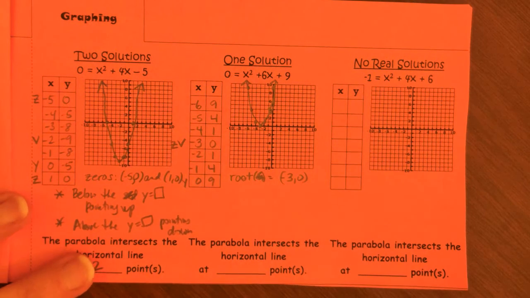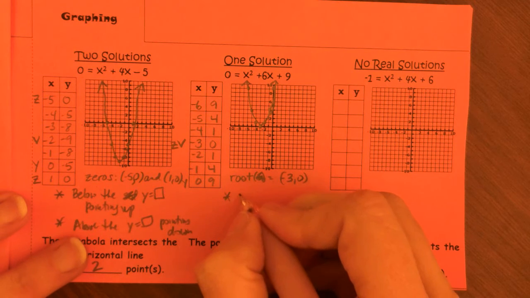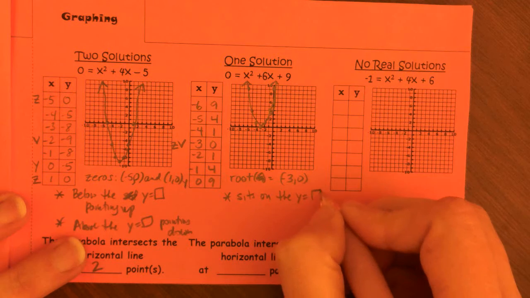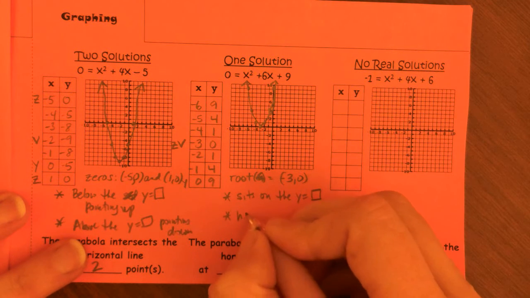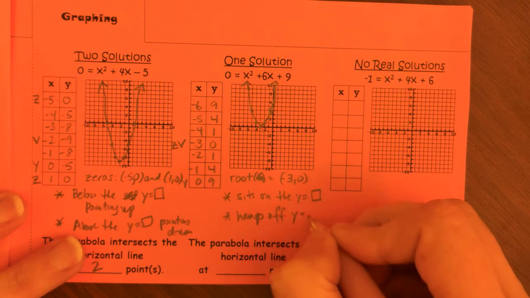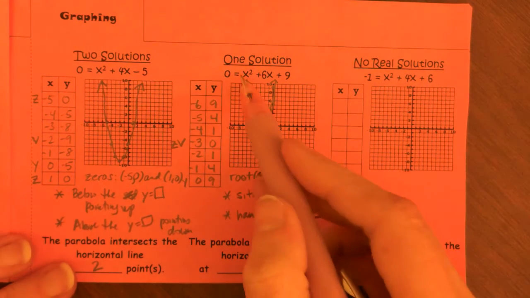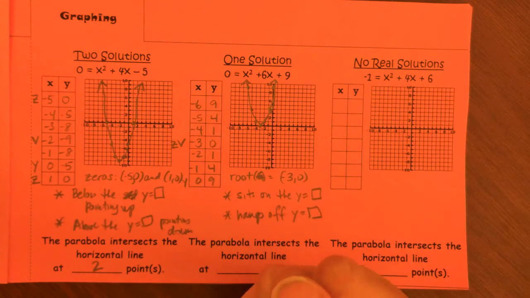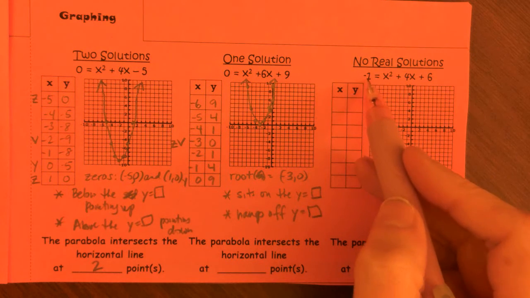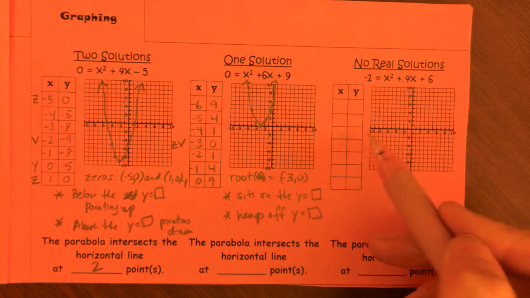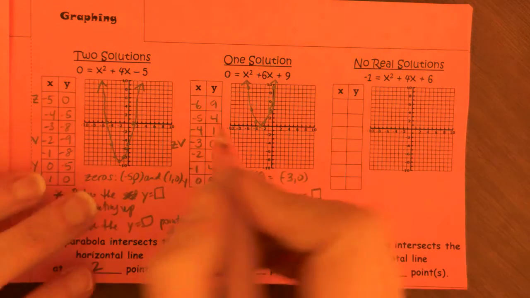I only have one root because that's the only place that it touches. So in this case, it either sits on the y equals line, or it hangs off the y equals line. And when I say the y equals, I mean whatever y value they gave me. It happens that for this one, they gave me those two y values, but they could have just as easily said, like this one says y equals negative 1. So in this case, I'm not looking at the x-axis, I'm looking at negative 1, which is one row below it. Okay?